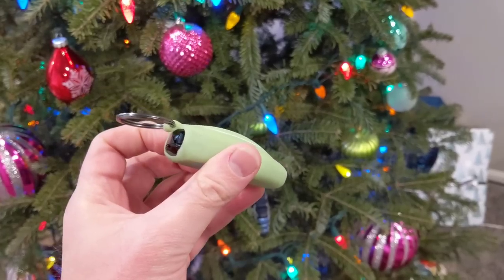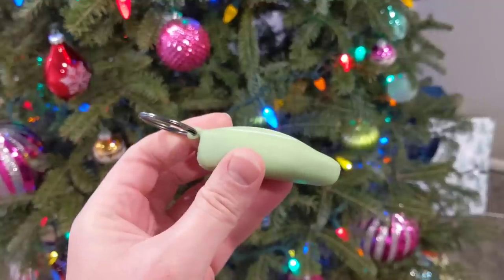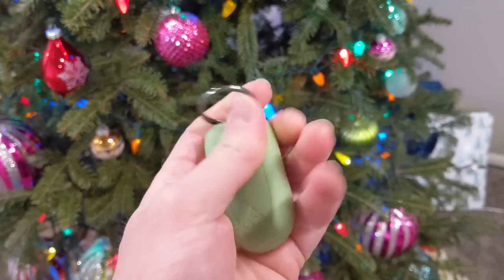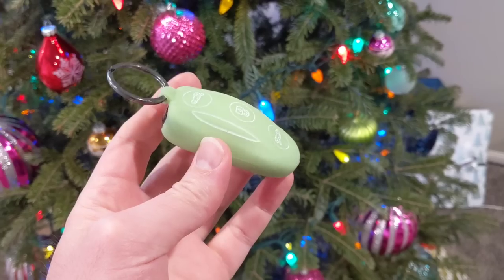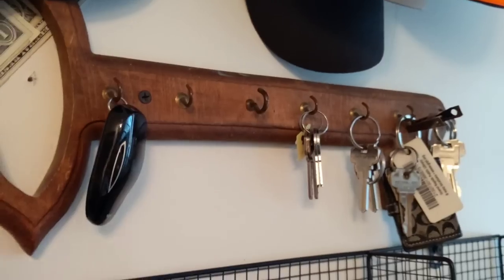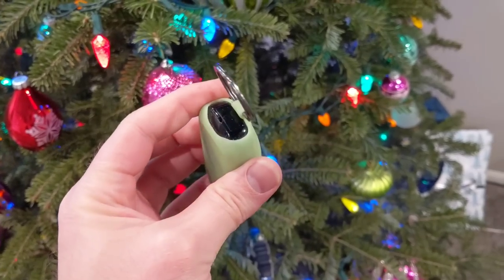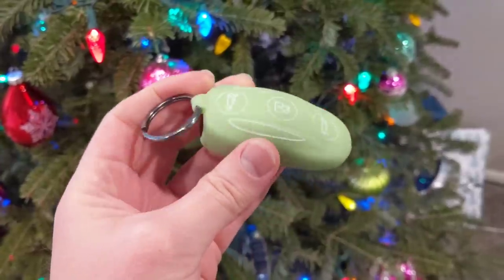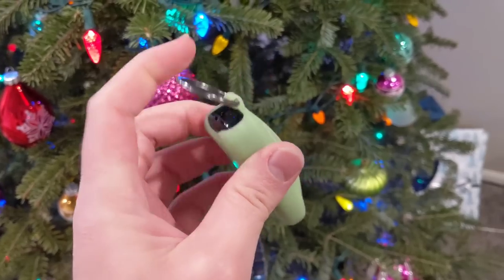First I'll start off with the key fob. This is a Model X key fob with a silicone cover. It's non-slip, which may be good or bad depending on if you want it to slip in and out of your pocket easily. The reason I have this is I wanted a key ring because I like to keep my keys on a rack. It does make it a little bit thicker, which is not as big a deal with the Model S key fob, but the Model X fob is already pretty fat, so I'm not a big fan of the bulk.